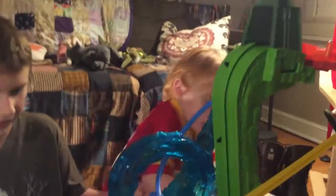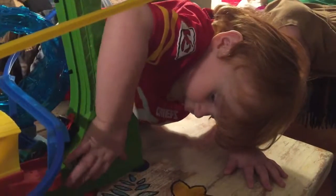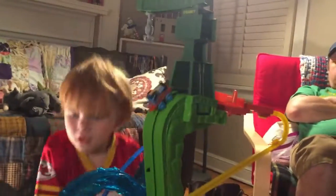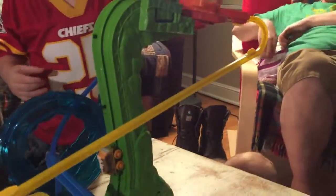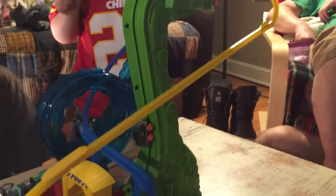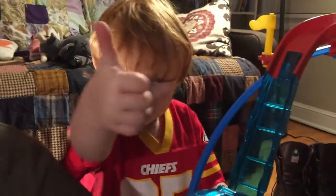We're going to try it again. Jace, what do you give this? You going to turn it on? He's like, I gotta turn it on first. What do you give this, Jace? Oh, we got some people falling off. A thumbs up. It's a traffic jam. I thought this would never happen. You guys give this awesome thing. Yeah. A thumbs up. What do you give it? Super thumbs up.